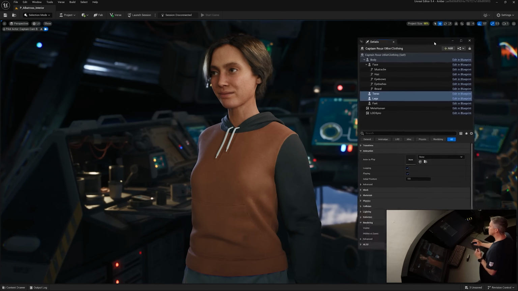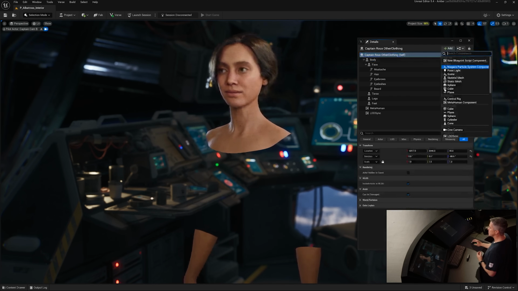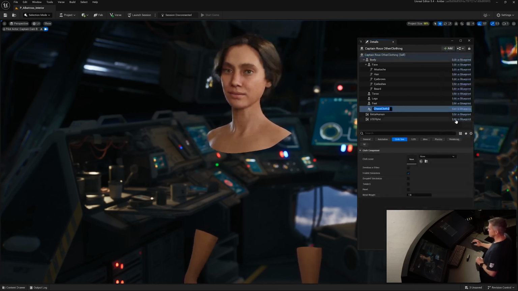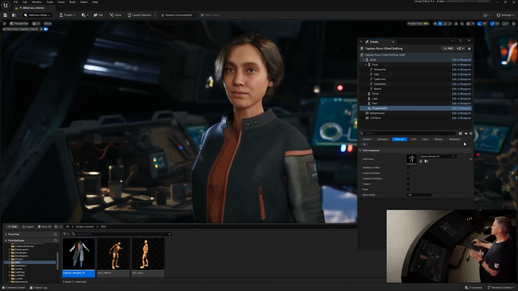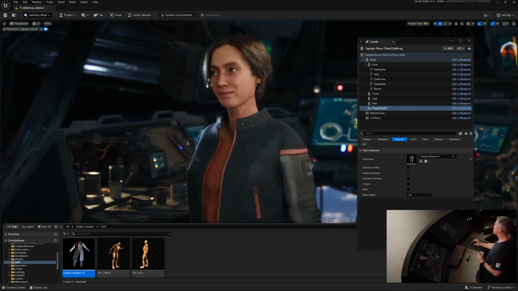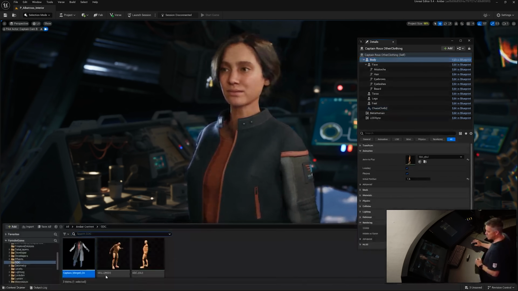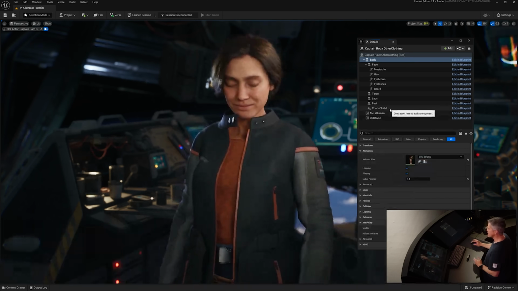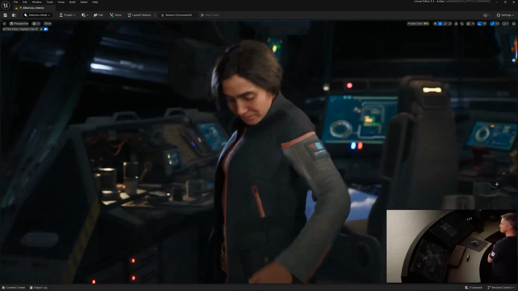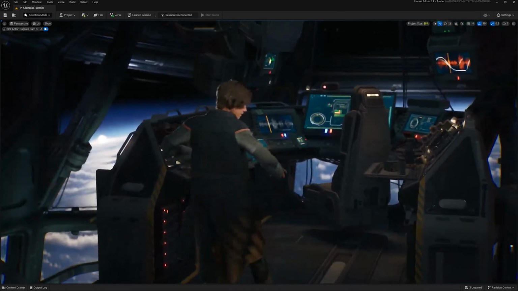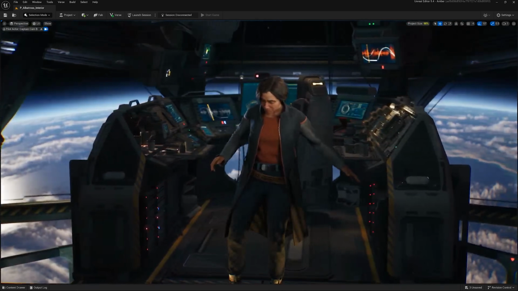Thanks, Pat. So the first thing we're going to do is hide the default outfit that came in from MetaHuman Creator. Next, we'll add a new Chaos Cloth component. This allows us a place to drop our new dynamic cloth object. This was actually created in Marvelous Designer, set up in UE 5.4, and imported here into UEFN. Now that we have that, let's add a new animation so we can see how the cloth moves. Then we come down to the cloth, turn on Simulate, and just like that, we have moving cloth here inside UEFN. All right, cool. So from there, our MetaHuman's ready to be used in the game.